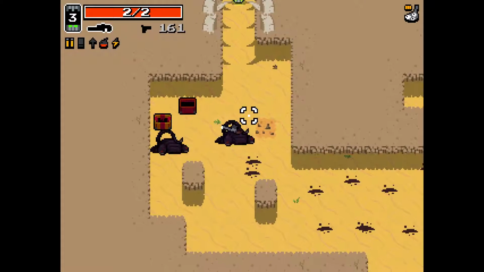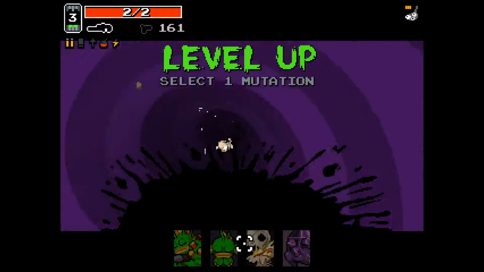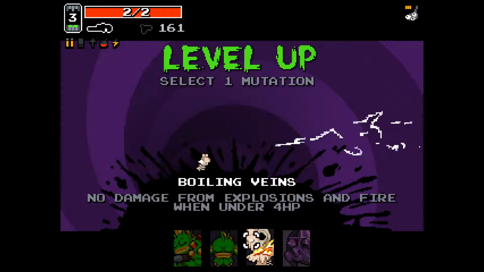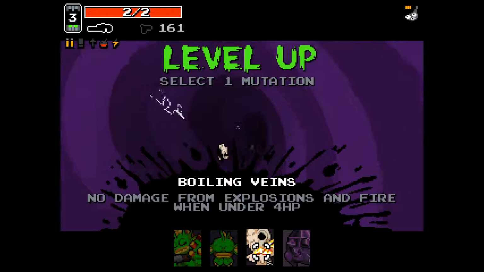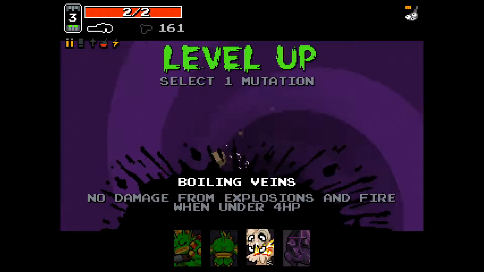Grenade launcher, not a fan, especially not with melting. Bigger corpse explosions or boiling veins. Boiling veins actually could be useful, since I'm permanently under 4 HP, unless I get some sort of mutation that changes that, I cannot get hurt by fire or explosions. And that could be interesting.